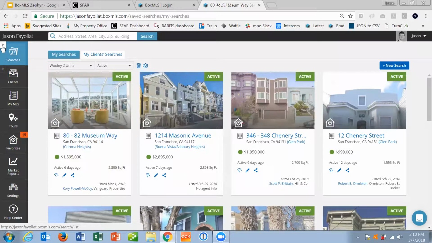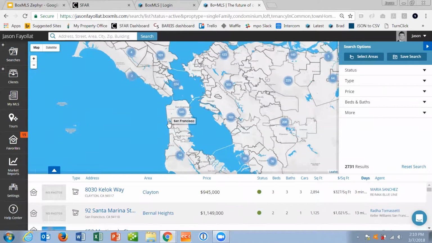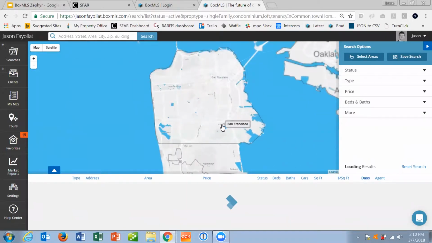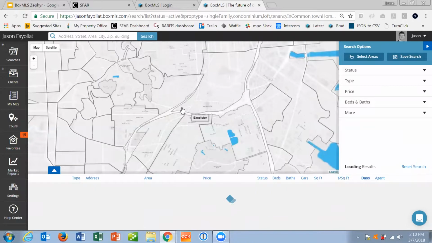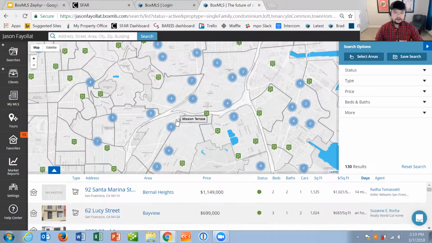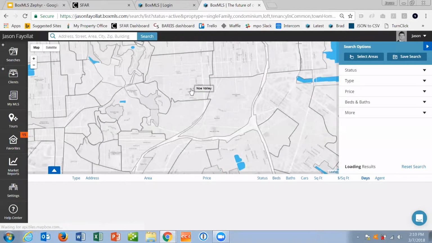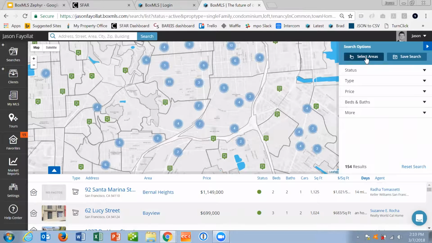Let's actually go to search, okay? If you click this plus button here, it'll take you to the search interface, okay? We have broken all the neighborhoods down by their actual MLS boundary, okay? Let's say, Jeff, you're in the office with me. We're looking at properties. And I say, hey, Jeff, what neighborhoods are you interested in? You come back and say, well, I'm interested in Bernal Heights. I'm interested in Glen Park and Noe Valley, okay? So this is how we're going to initiate saving a search for Jeff, the client.